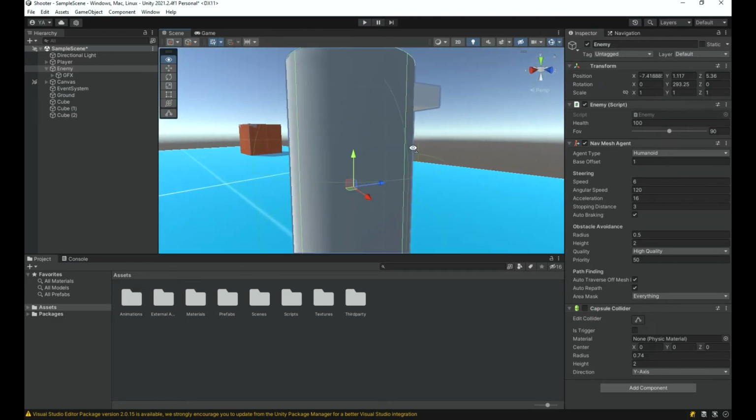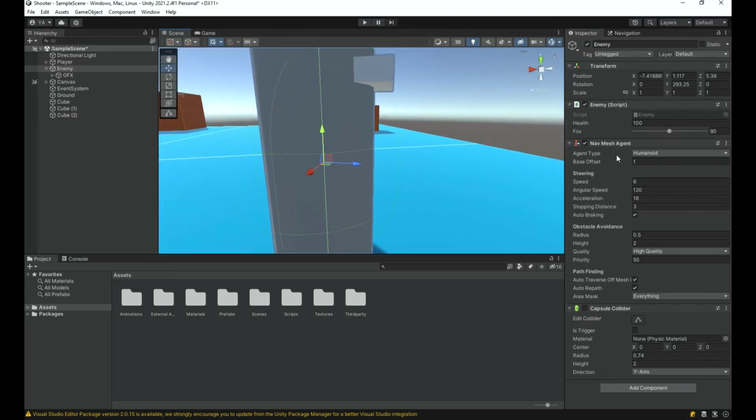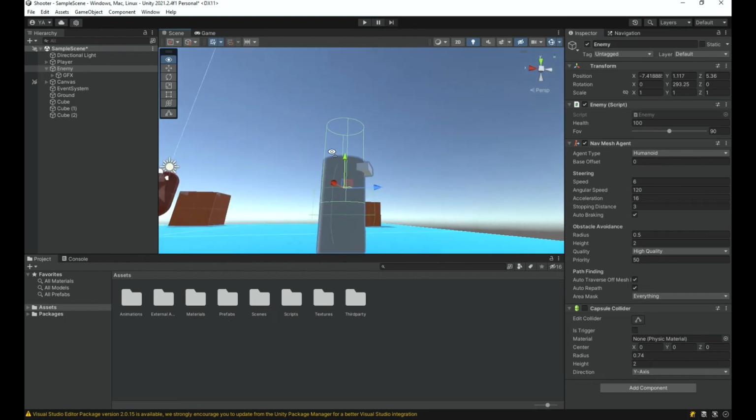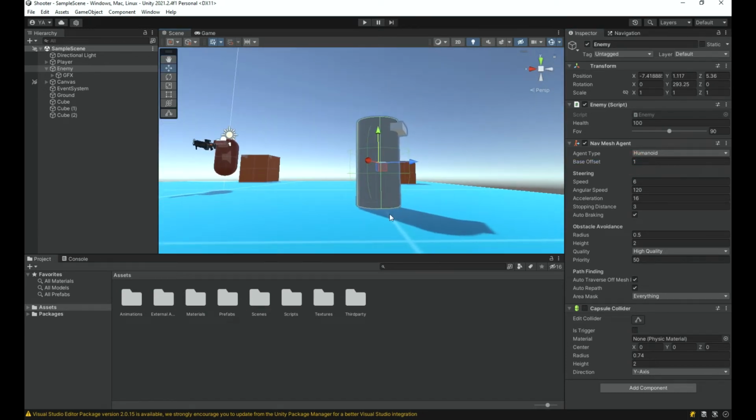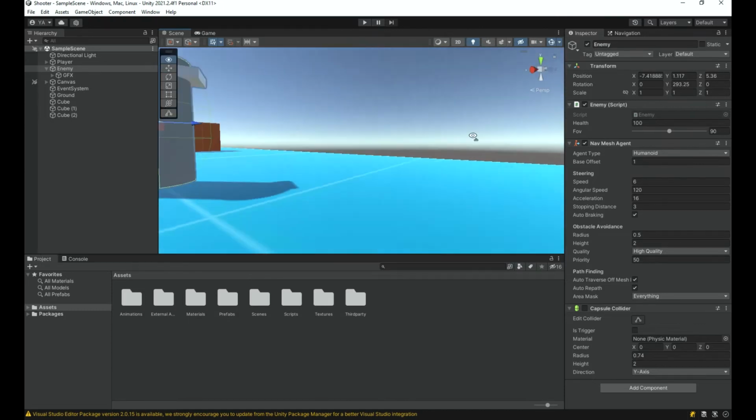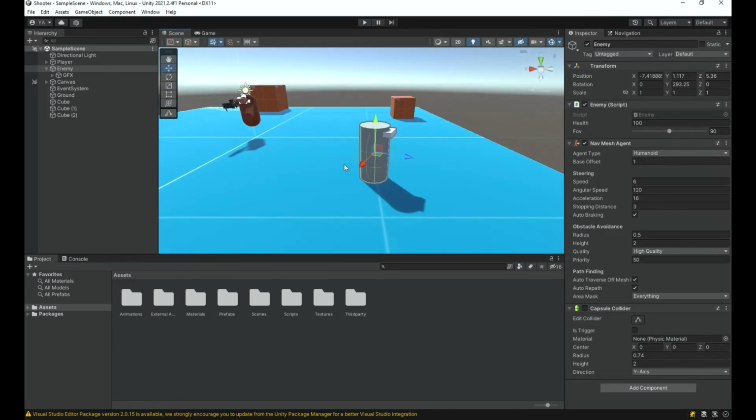This is not actually a collider. So if you change the base offset of this, then you can see it moves up and down. By default it is 0, which causes it to be like this because it starts at the center. Just change that to 1, and that should help. If your object is scaled differently, then you might need to change it to your preferences, whatever you like. I need to turn on the capsule collider now.